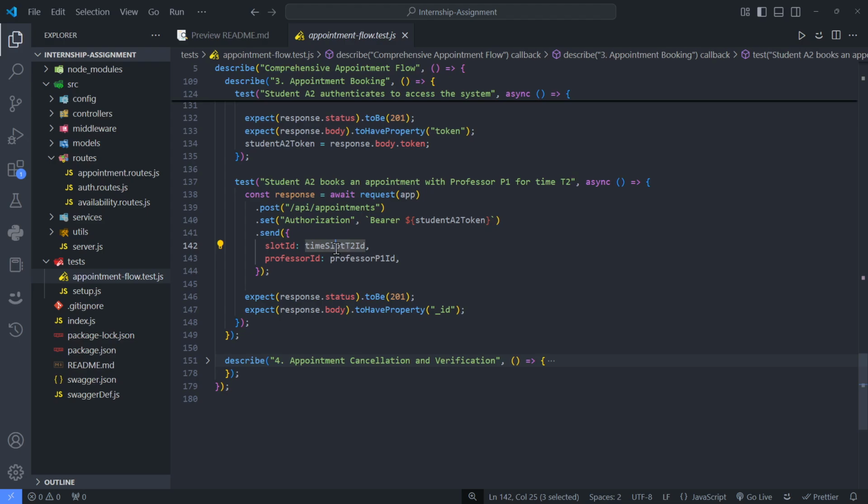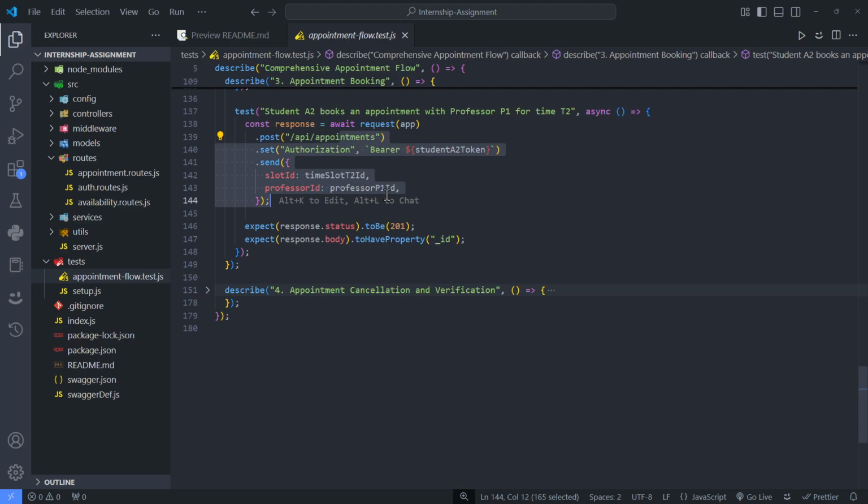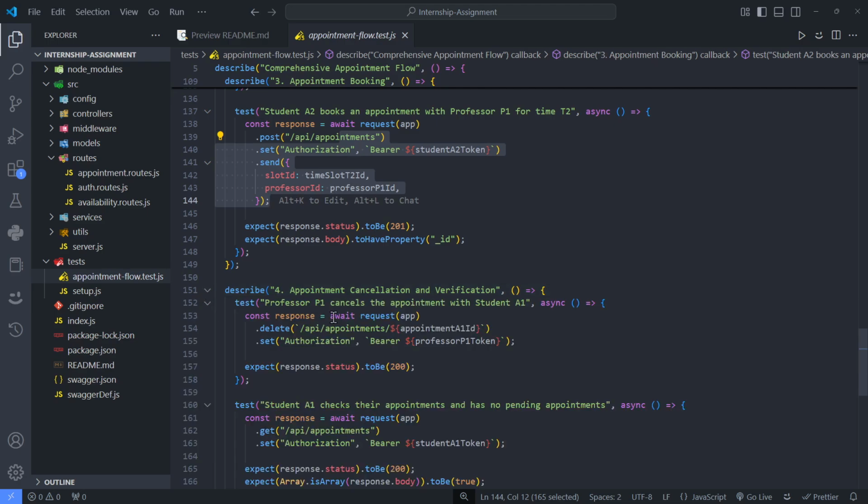Here T2, as you can see, is the second slot. A1 is set for the first slot and A2 is set for the second slot, so both appointments are booked, both slots are booked.